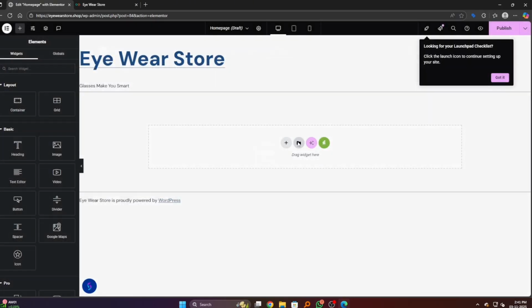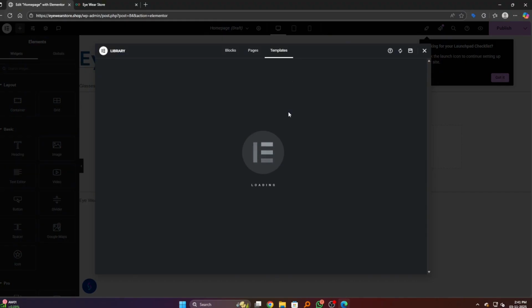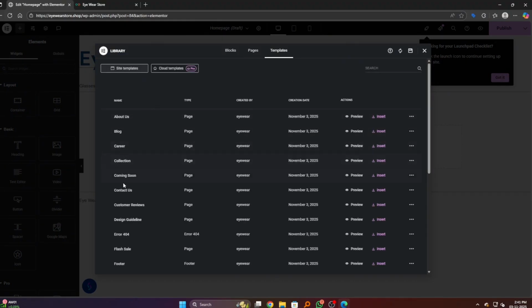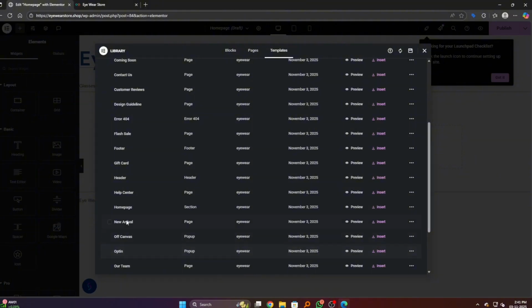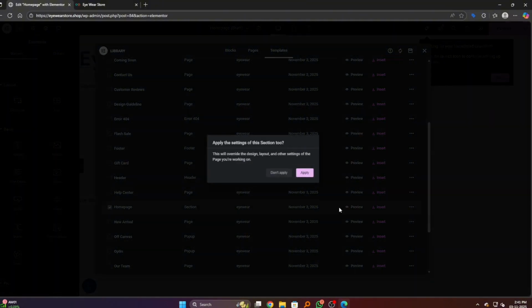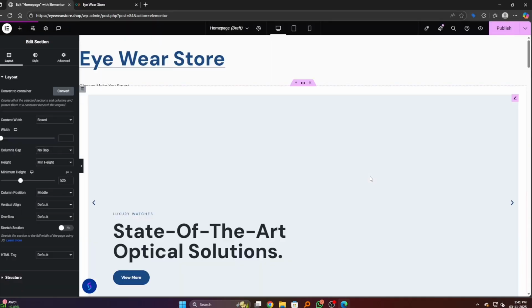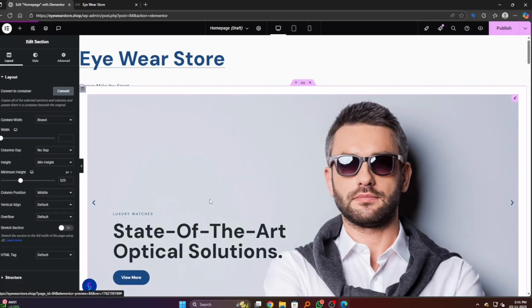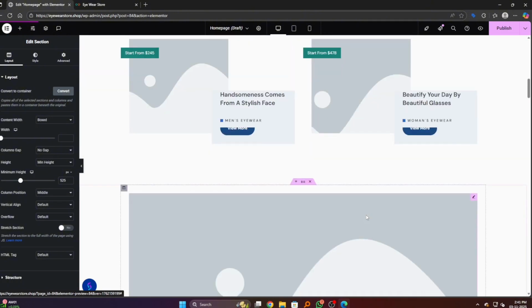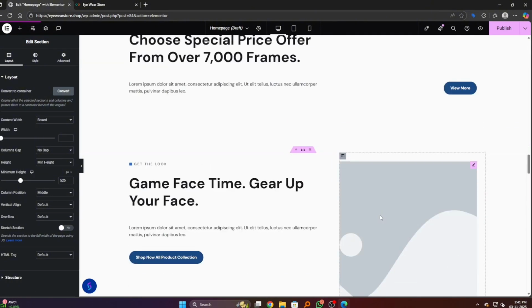Here you can see there are lots of pages. You can see the about page, and most of the pages are here. So we will insert the home page here, apply. So here we go, we successfully added the home page section here.